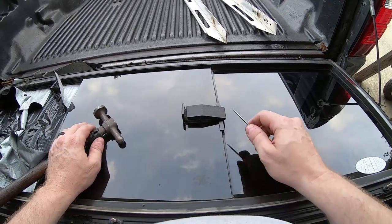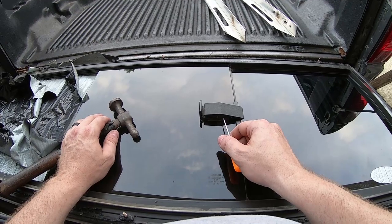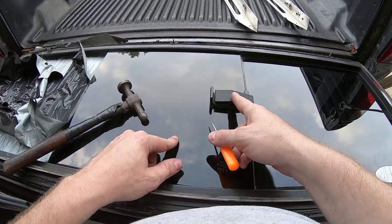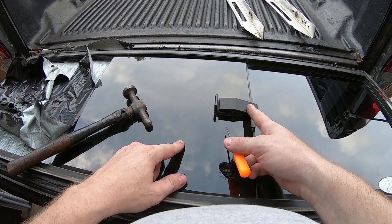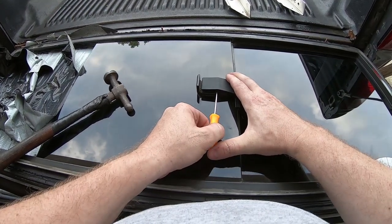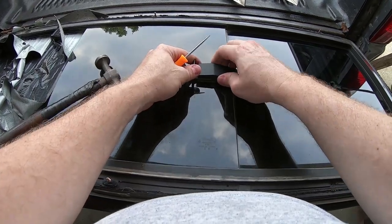Okay, my junkyard window didn't come with one of these latches, so I have to try to take the latch off the old window and insert it on the new one. I'm assuming it can only be disassembled from the inside, because it wouldn't make sense to be able to disassemble it from the outside. So I'm going to try to push out this pin that holds this latch in. I don't know how successful I'm going to be because I don't have the right tools for the job.